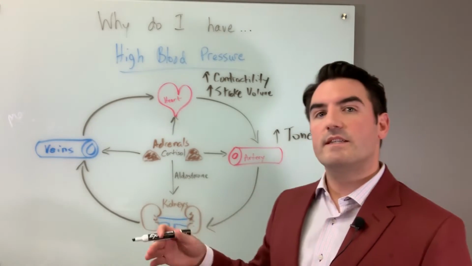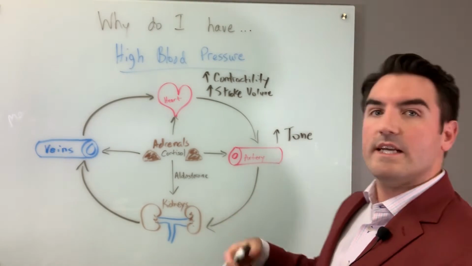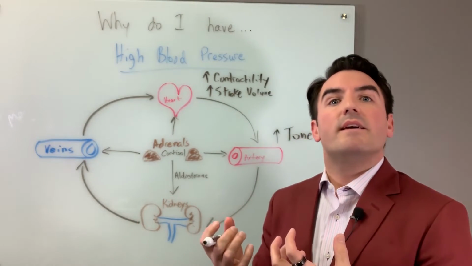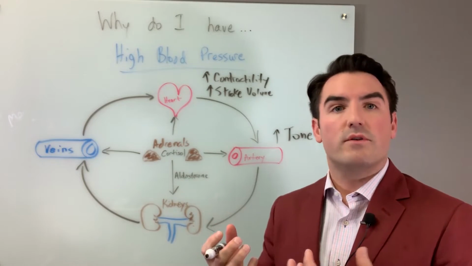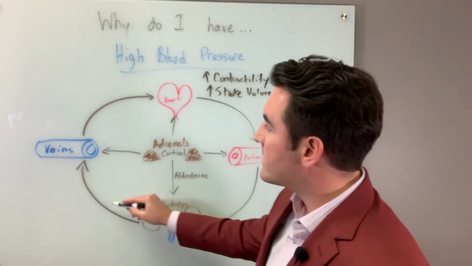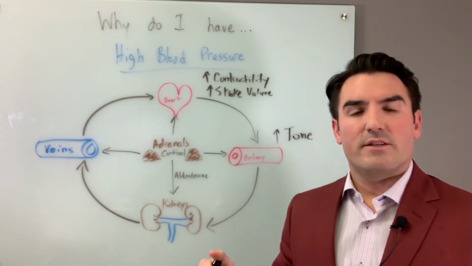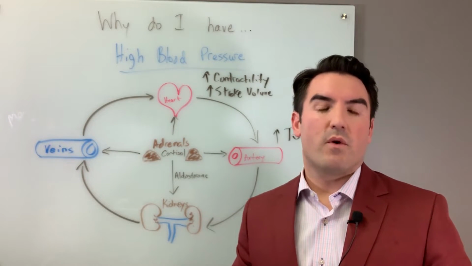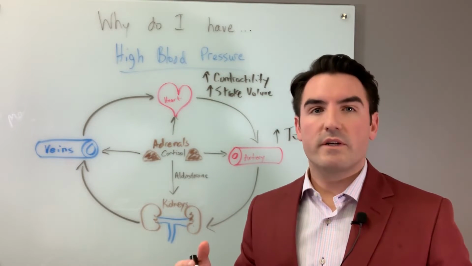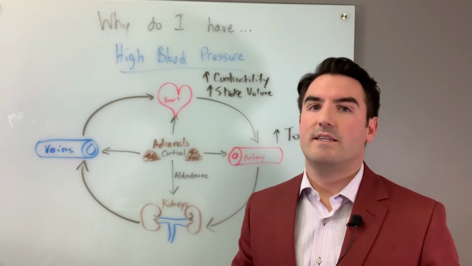So if the kidneys are sensing that there's not enough blood, it actually starts releasing hormones in order to indicate to the body that we need to take in more blood or take in more salt, which increases our water volume, increases our blood volume, and that increase in blood volume goes to the veins. Although veins, you may not realize, in your body, they act as a tank, a reservoir for the excess blood. The majority of your blood that you carry in your body is actually just sitting in your veins, ready to be accessed at any moment.